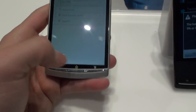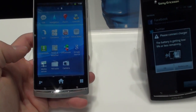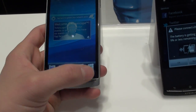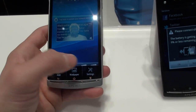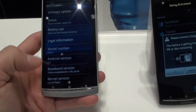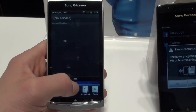Let's see what version of Android we're dealing with here. They still have remnants of the TimeScape MediaScape interface, but it's a lot lighter than it used to be. Going to Settings, About Phone — Android 2.3. So this is running Gingerbread, as you can tell by the top battery bar here.